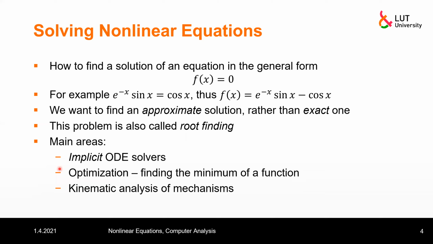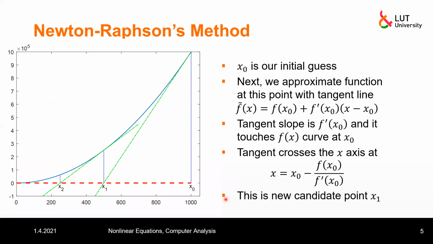And for us, we can find it in at least two places. One is in implicit ODE solvers. We haven't discussed implicit ODE solvers too much, but this is a very important area of application of those methods. And what is more important for us is kinematic analysis of mechanisms. And we'll discuss this today and next time, in one week's time.